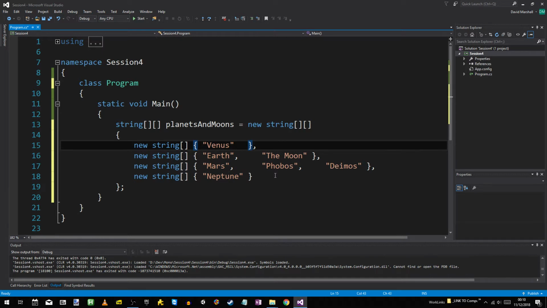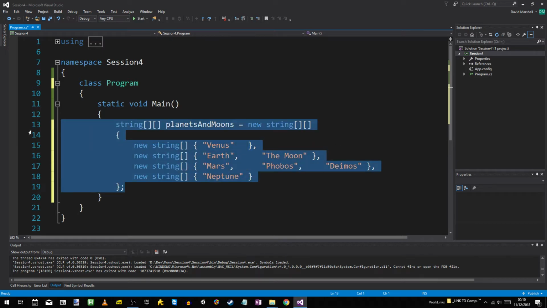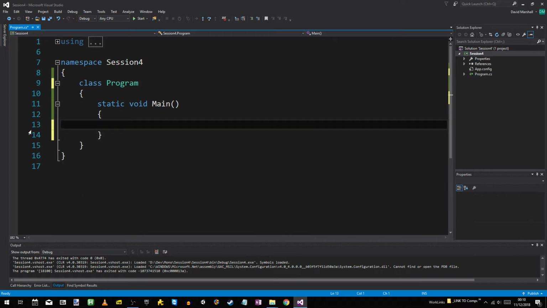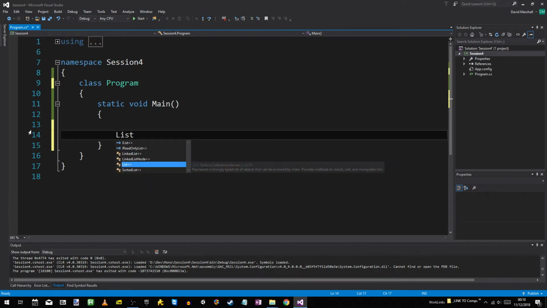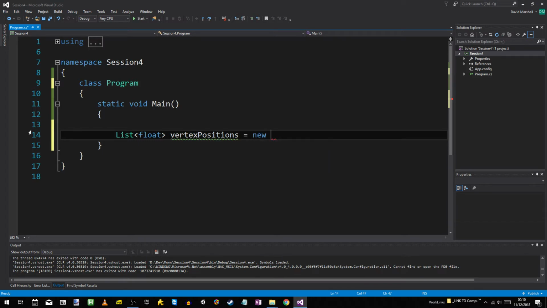And the last one I'm going to mention then is a class called a list. There's plenty of other data types out there, but one that's not really technically built into the C# language as such, but added on in a library is the list. Now, let's say we're making a 3D object. So a 3D object is made up of vertexes or vertices. So if we take the positions of each vertex, we can list them as a bunch of floating point numbers.